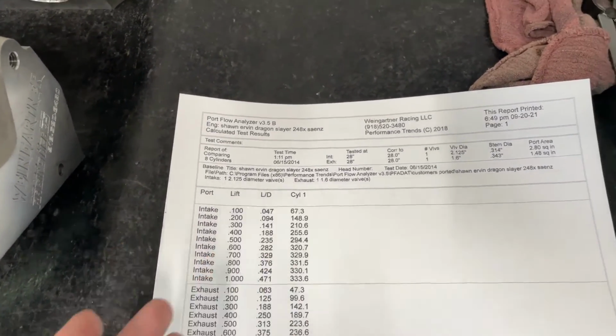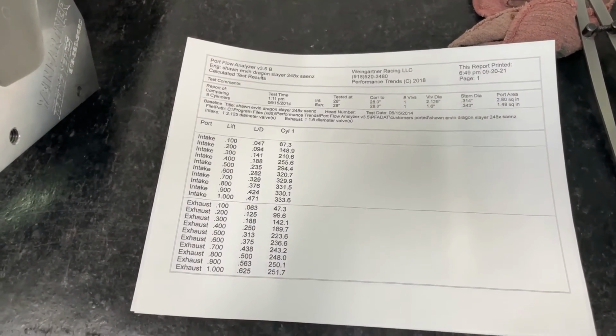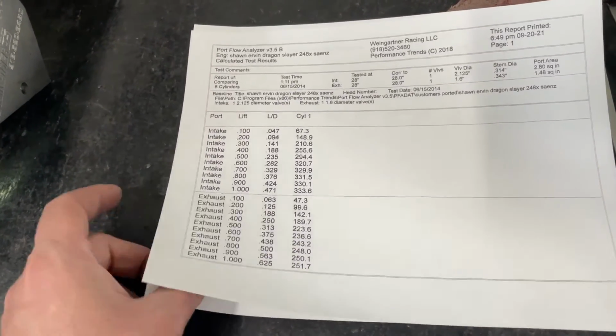So anyway, there's that. But let's look at the Superflow, because everybody posts the Superflow numbers because everybody's so proud of those. So I do have a Superflow, and I'll show you those because it's, of course, better.